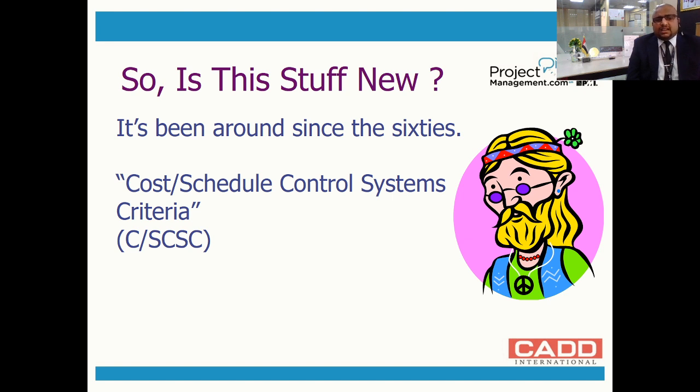It's commonly called C/SCSC, cost schedule control systems criteria. This is what it is. As the name indicates, as you all can see from the name itself, it's controlling the cost and schedule of your projects. This is what earned value does. So finally we are into it. So earned value analysis is giving a control over the cost and schedule of your projects. Some slight modifications were done apart from what was mentioned in the cost schedule control systems criteria, and it was implemented as earned value analysis.